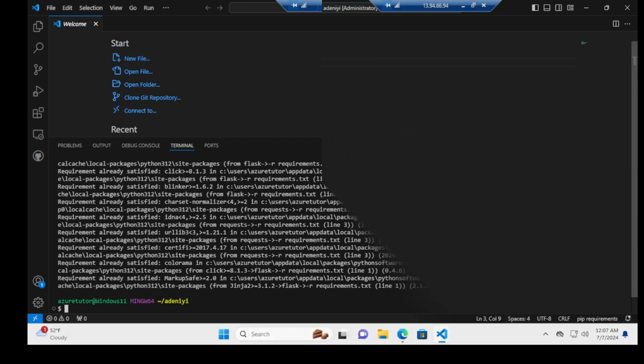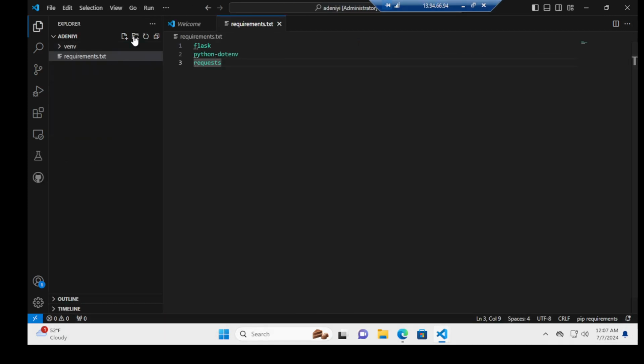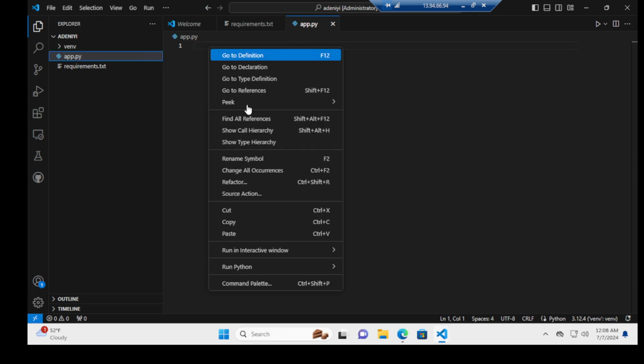Okay, this file, app.py. Let me just paste this here.